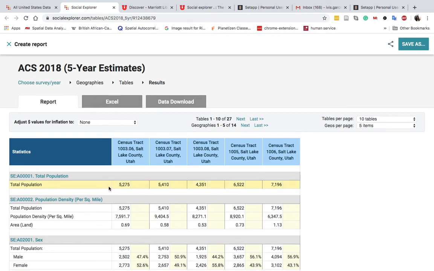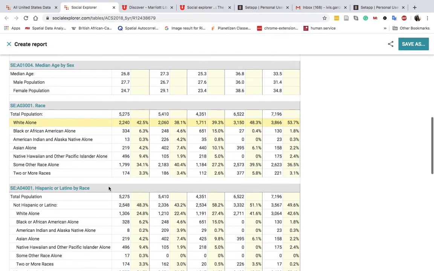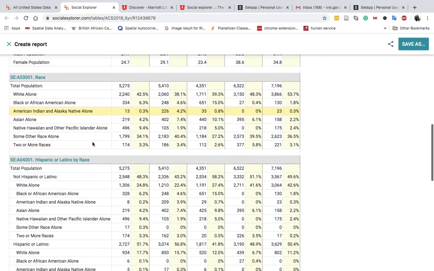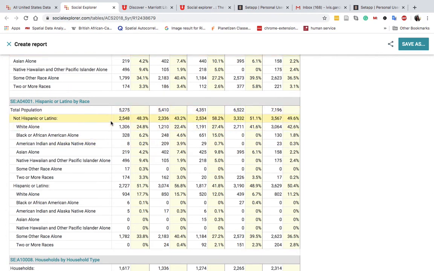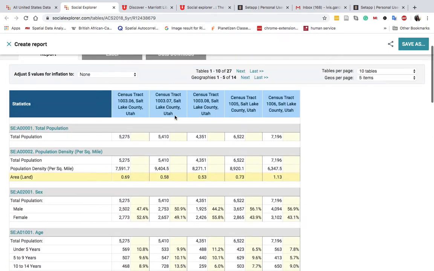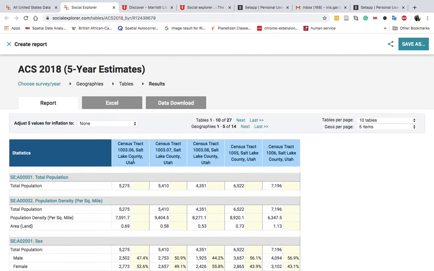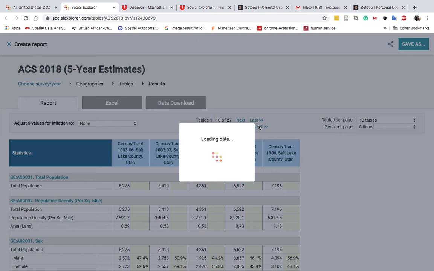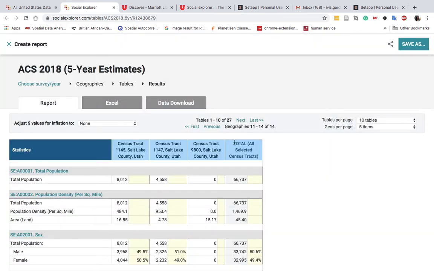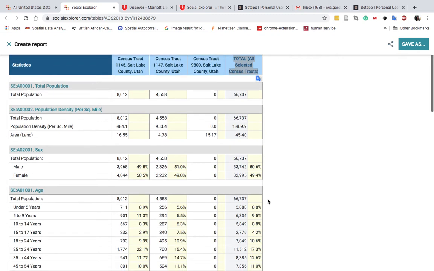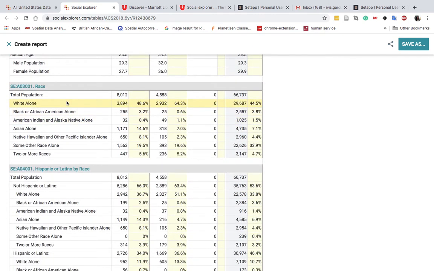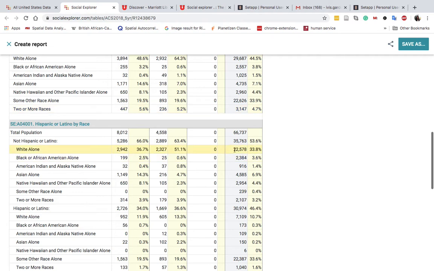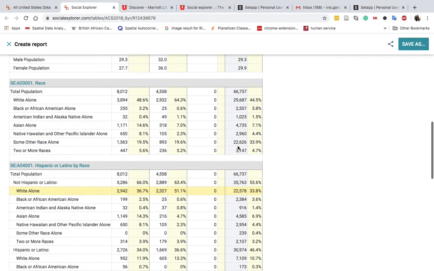and here you can find the different kinds of data. What you're looking for is the race data here, and then whether people were Hispanic or not. So here are the percentages, which you can use to build your table. Something that you must notice is that the report has the information per census tract, so you have to go to the last ones to get the actual total. So you can get the total for different races, and then whether the person is Hispanic or not.